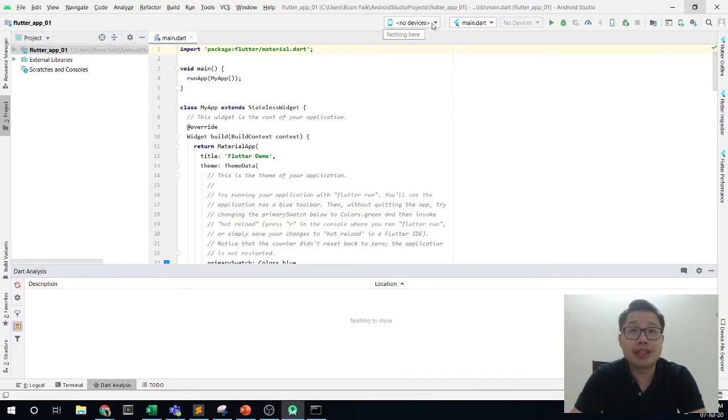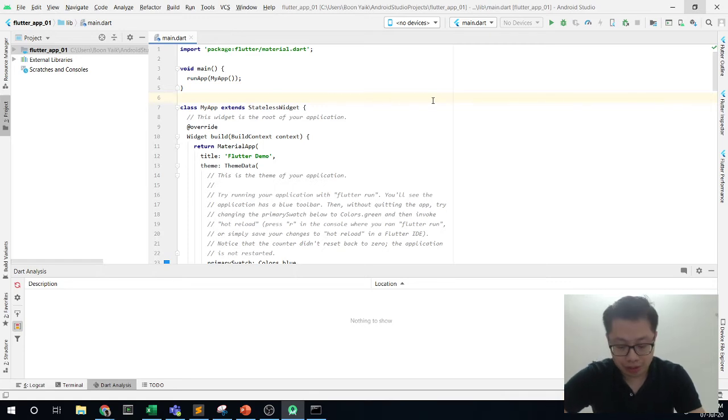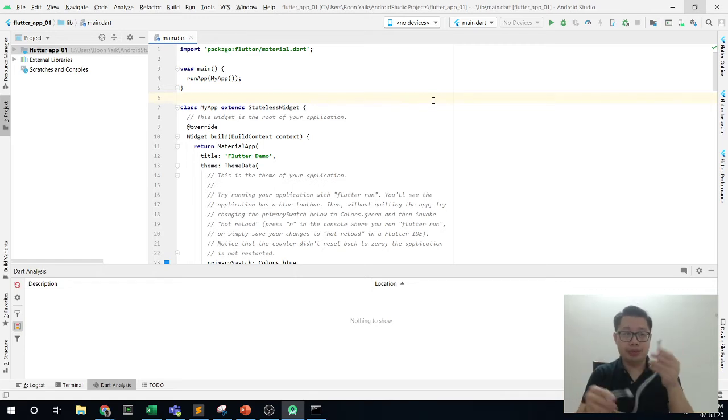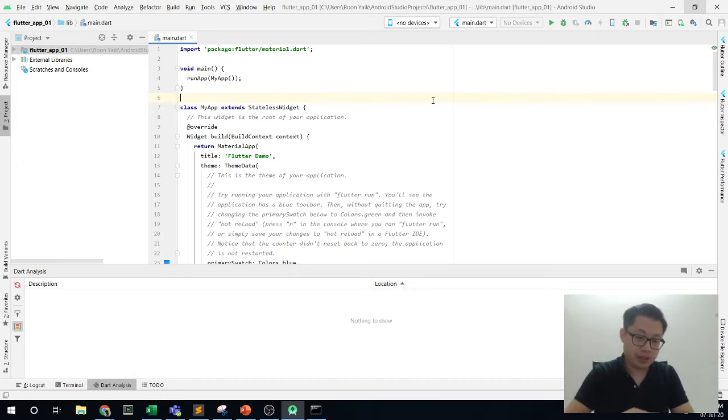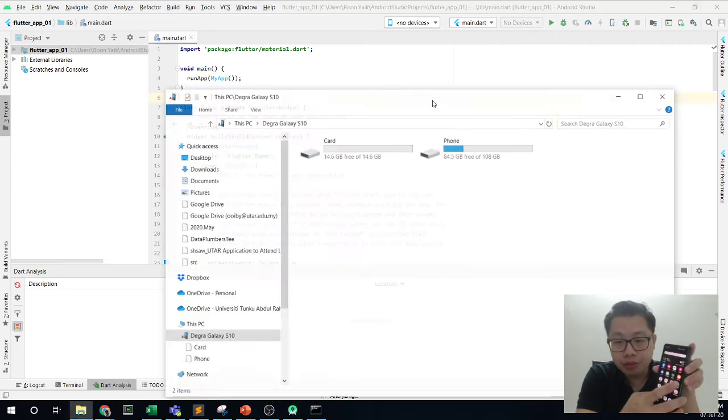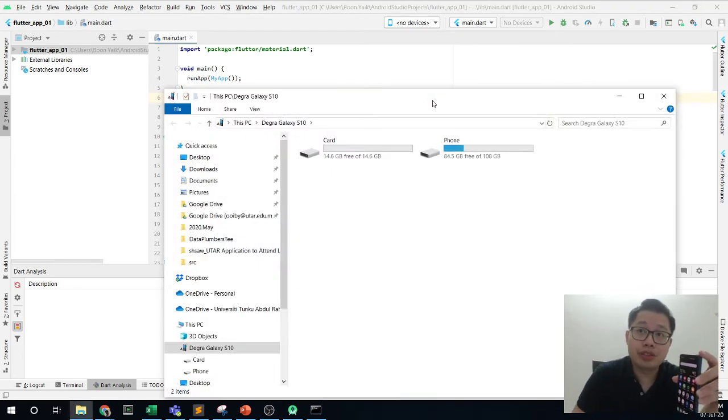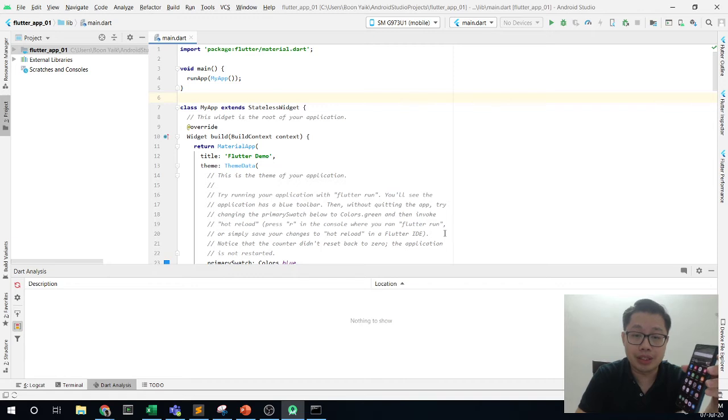Of course, now I don't have any device, so let me get my USB cable and plug it to my machine and my phone. Now, if this is the first time you are using the phone, it might not be in development mode.